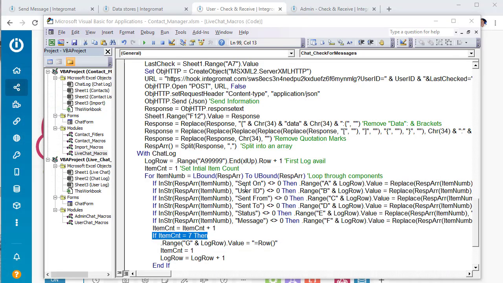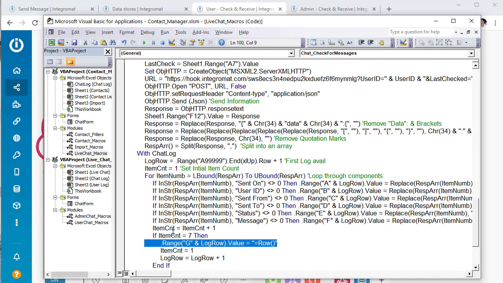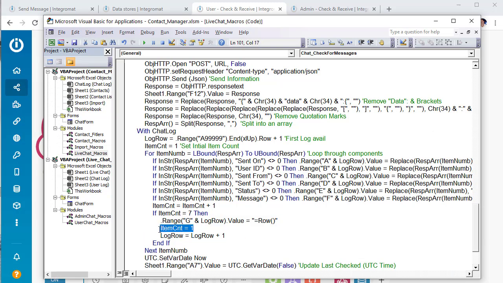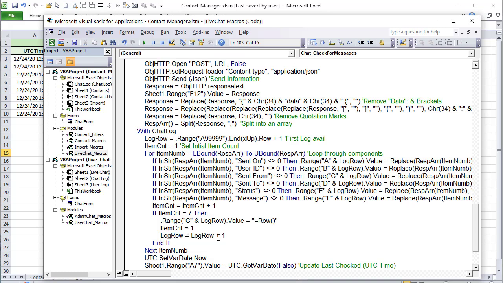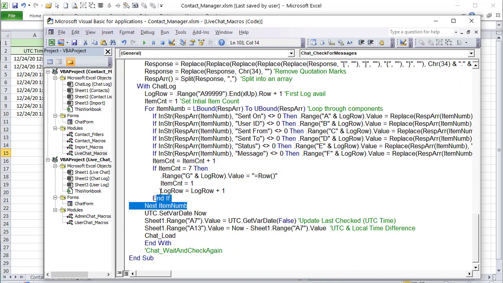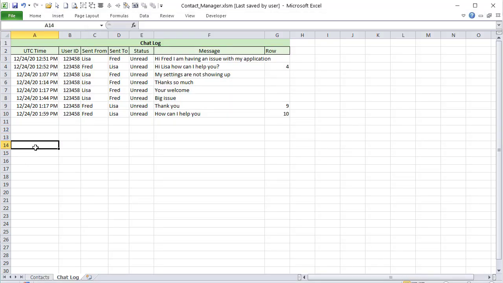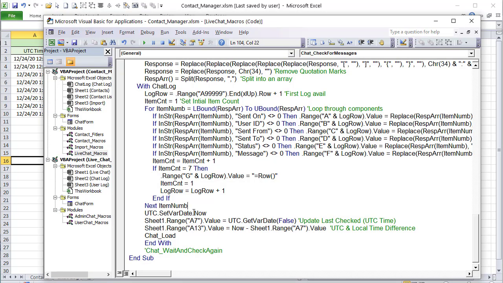I could remove it. So this is not necessarily this part here, but then what we want to do is set the item count equals 1. Again, I want to go back to 1, and then I want to increase the log row. Once I get to all 7 here, I want to increase the row one more time if there are more values, if we're not at the end of our loop, and keep adding as many chat items as we need to. So that's going to do it. We're just going to loop through that. Next item number. So the log row plus 1 means we move one row down, one row down, one row down, and continue. Loop 7 again, go down and down, and just continue on. In this case, we only had 1. So now we're ready to go.